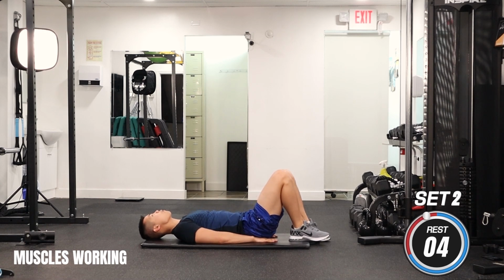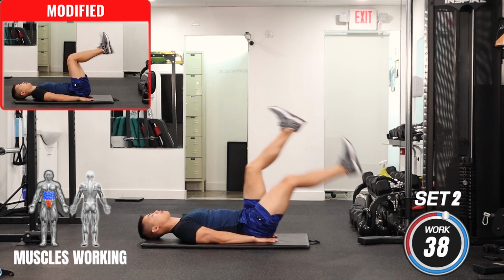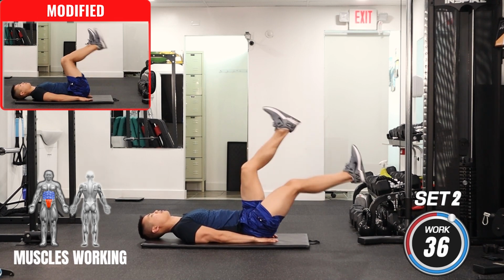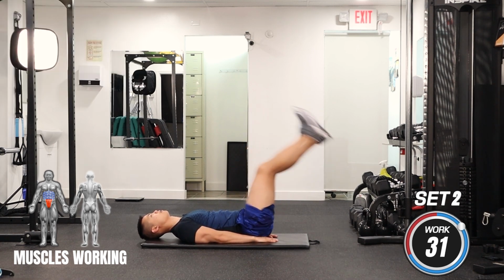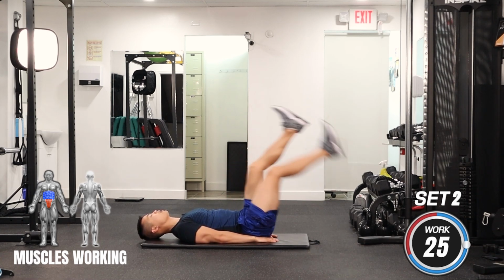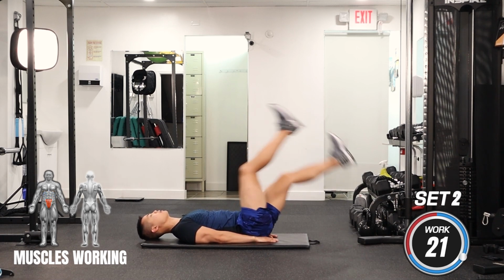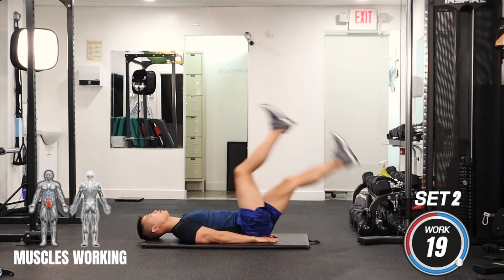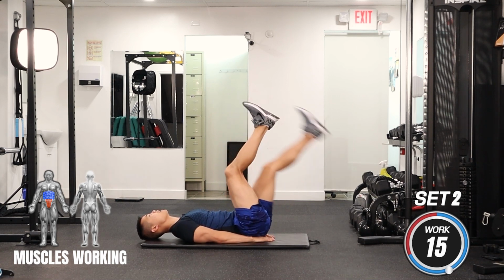5, 4, 3, 2, 1. Flutter kicks and let's go. Kick and kick. Yeah, keep breathing. Keep the head back. Keep the shoulders back. We're halfway there, 20 seconds. Keep engaging the core.